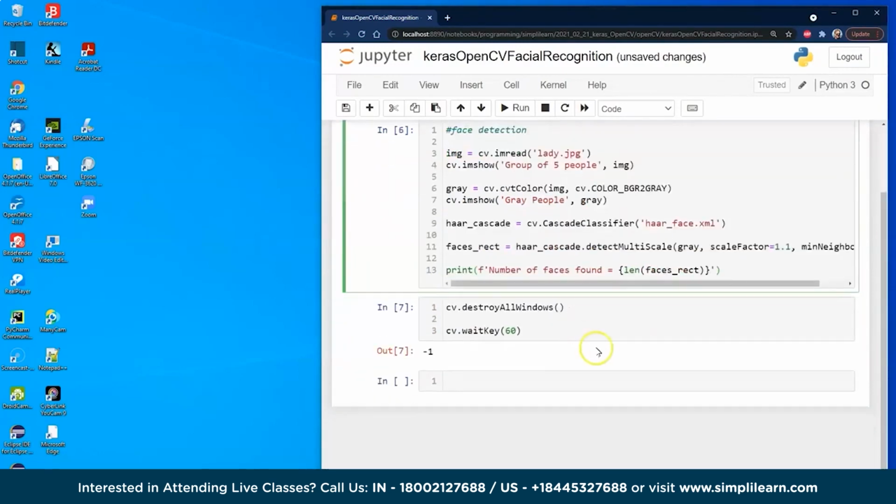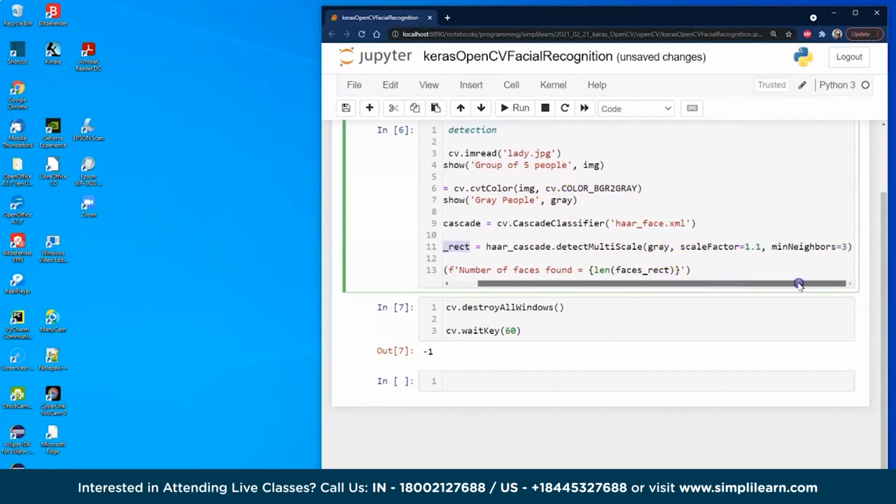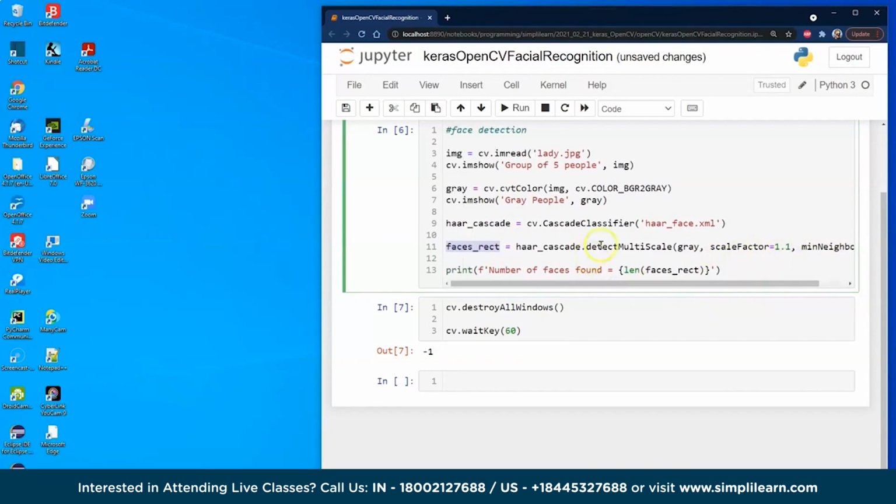Let's go ahead and apply that. And so you can see we create a faces rectangle, Haar cascade detectMultiScale. We're going to put our gray into there, where we loaded the picture in there. And then it has some scale factor, min neighbors. There's a lot of different things you can do with this. A lot of times these are pretty much the default. Default works pretty good on a lot of this stuff.